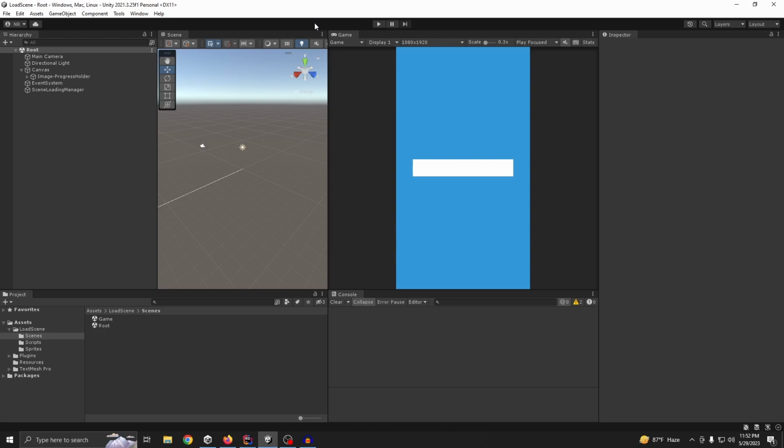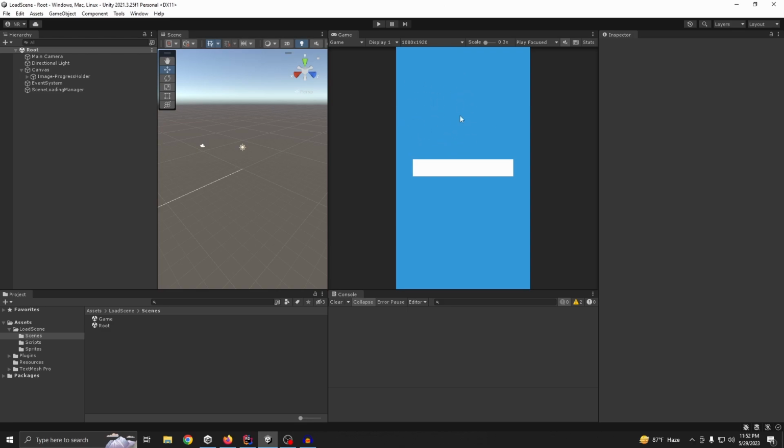But we need to control it. We made a progress bar, but we want to see it smoothly go from 0 to at least 90%, then activate our scene. It would make more sense if we just went from 0 to 1 within like 0.001 second, so the user is not seeing anything.